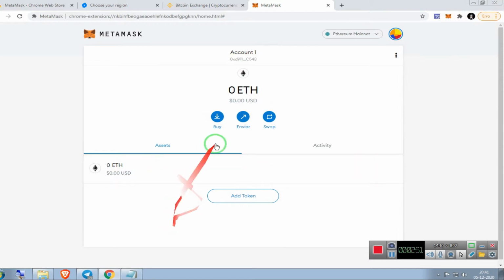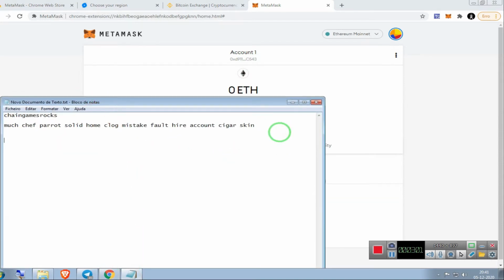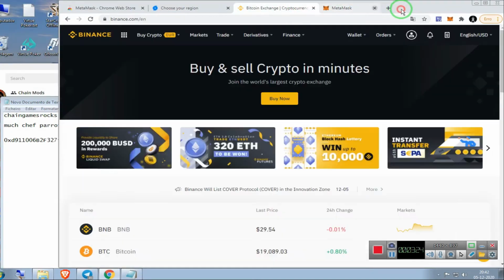Okay, so this is your account. This is your address. You click it, and it says copied. So you go over here, and you paste. This is the address that you're going to give to anybody you want to get money from, either tokens or Ethereum, anything in the ERC20 network, the Ethereum network. So this is the address. This is what you have to give people, or sites, or whatever. Okay, so we leave this right now.